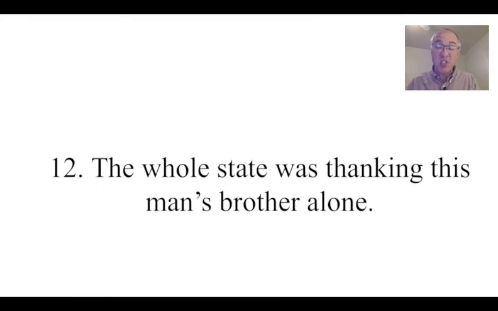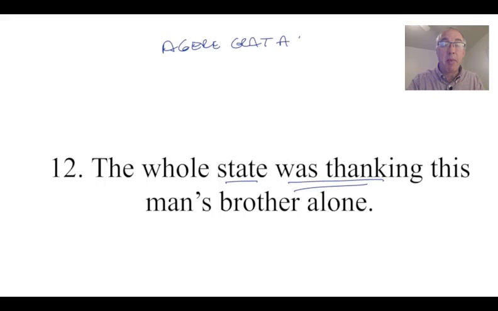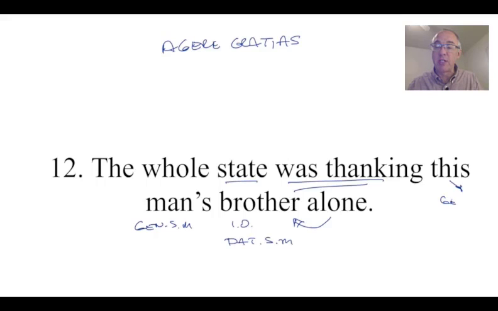Number 12, the whole state was thanking this man's brother alone. State is your subject, was thanking is the verb, but you've got to remember it's an idiom. And because it's an idiom, the brother is, strictly speaking, not the direct object, because remember, gratias agere is the idiom. And so brother is strictly speaking the indirect object, so it's going to be dative, singular, masculine. Alone is going to modify it. This man is going to be genitive, singular, masculine. This modifies man, also genitive, singular, masculine.